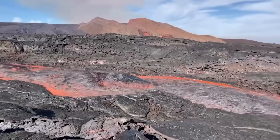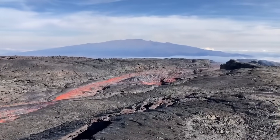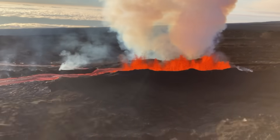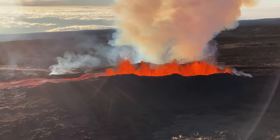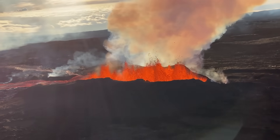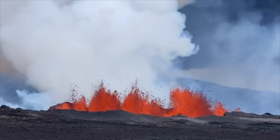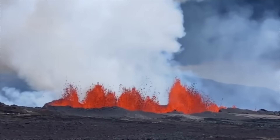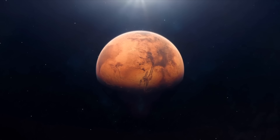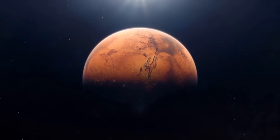If that's correct, it implies that earth's core would need a lot of additional heat caused by radioactive decay than it could produce on its own. In other words, the earth's core is highly radioactive — perhaps more than we thought. Radioactive elements tend to be heavy. Uranium, for example, is 1.68 times heavier than a piece of lead of the same shape and size. So when earth was newly formed and molten, the heavier elements would tend to sink towards the core. And if the environment is really radioactive, that has implications for other planets — such as Mars's core being maybe warmer than we realized, if it has a higher proportion of radioactive decay.